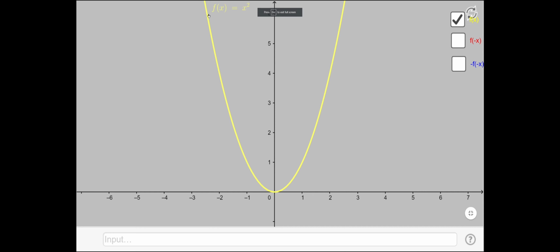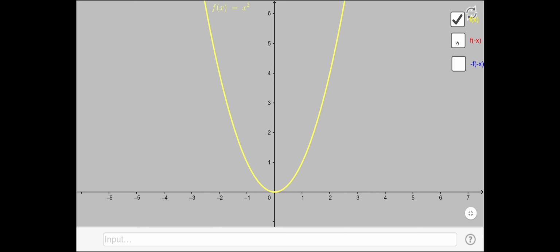Okay, so let's consider the function f of x is equal to x squared. Now for f of x equal to x squared, if I consider f of minus x, you want to notice that the graph of x squared is symmetric about the y-axis. So if I reflect this graph in the y-axis, this piece will go to this piece, and this piece will go to this piece. So I should get back the same thing. So what I'm saying is that f of minus x, which you form by reflecting in the y-axis, I should actually just get the same graph.